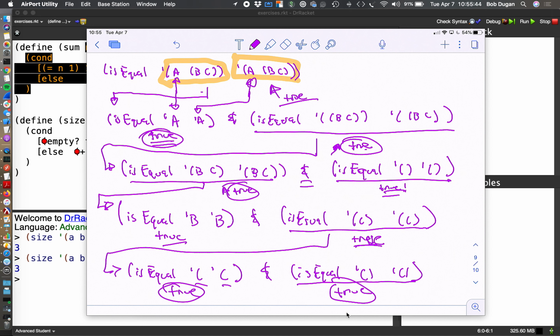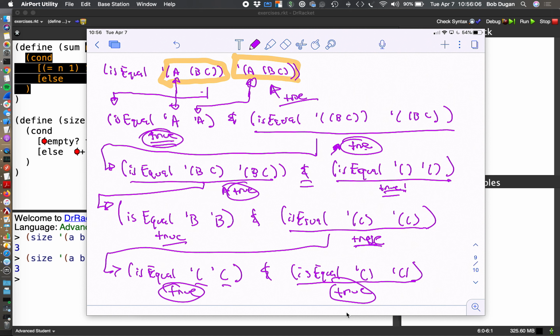And so in the final rolling up of the recursive calls, we're going to end up with is equal the list A, B, C, and the list A with the list BC in it. Those two lists are considered equal. So this is equal will return true.